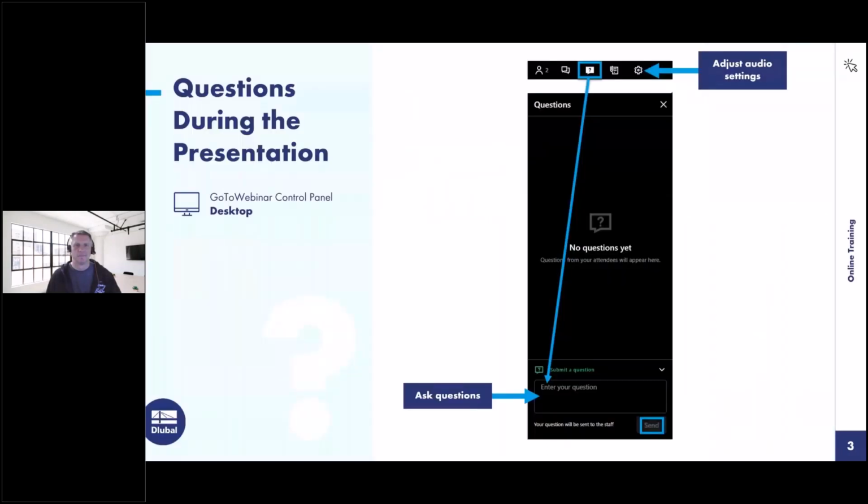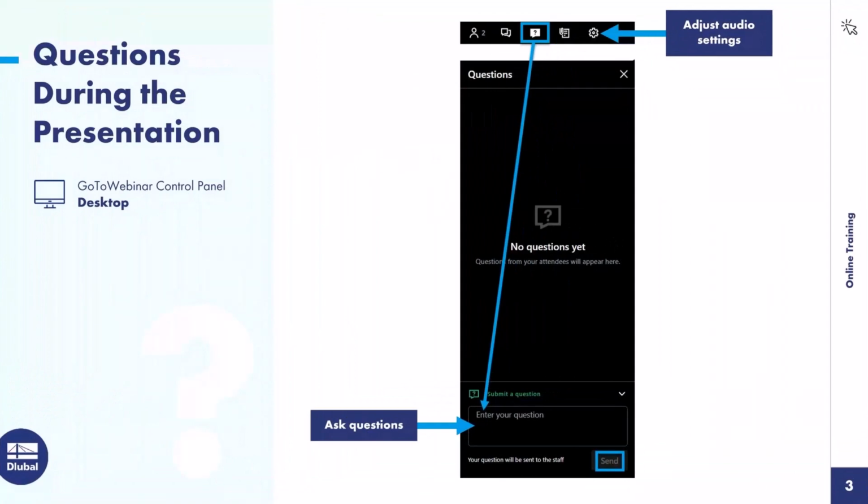First, I would like to show you how to use the training interface. The settings allow you to adjust your audio settings. There's also a chat function. You can use the window at the bottom to send us questions or comments. We try to answer these questions within the training. If there are too many questions that cannot be answered today, you will definitely receive an email afterwards. The training is recorded. This will be sent to you after the training. You also get all the models used.